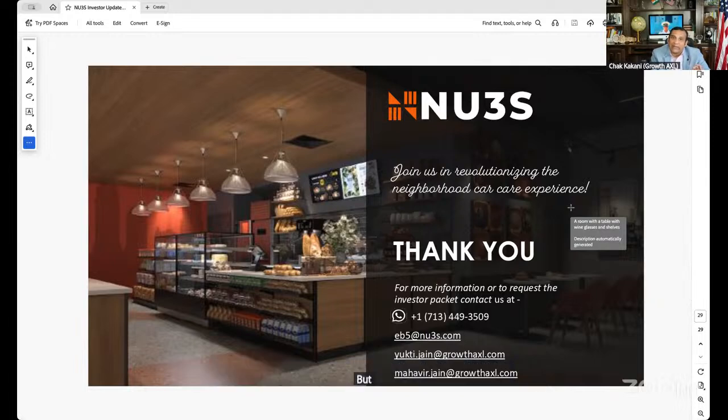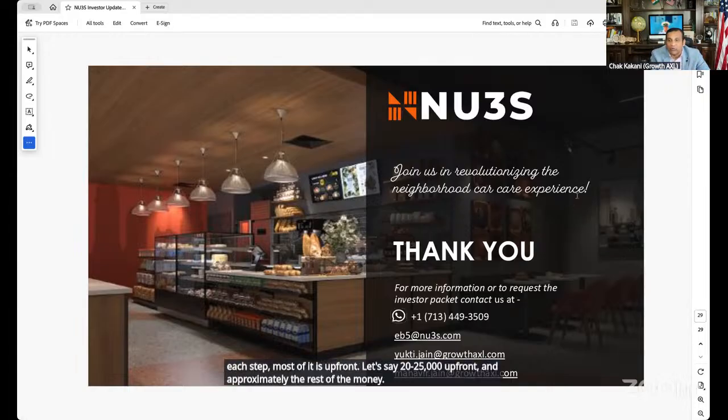But there is an $80,000 admin fee. Good projects will always have that. Why? That's to recoup the hundreds of thousands of dollars we spend on documentation, attorney fees, getting our project ready for EB-5. In addition to that, there'll be your attorney fees. But when you have a conversation with us, I can give you a rough number on all these things. So fully expect that $800,000 goes to the project. There'll be an admin fee in the project, and there'll be your attorney fee. But the attorney fee is payable in tranches, meaning each step, most of it is upfront, let's say 20, 25,000 upfront, and approximately the rest of the money, 10,000 or 15,000 more, would be in tranches over the next 5 years, right? As each step gets fulfilled.